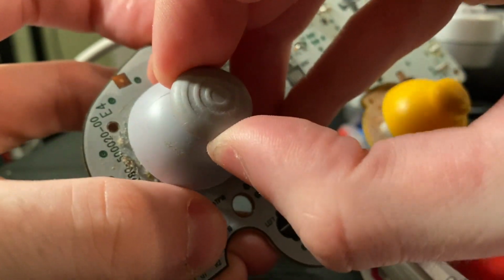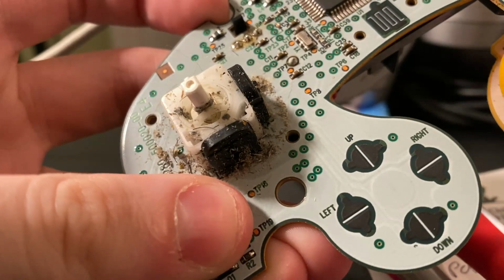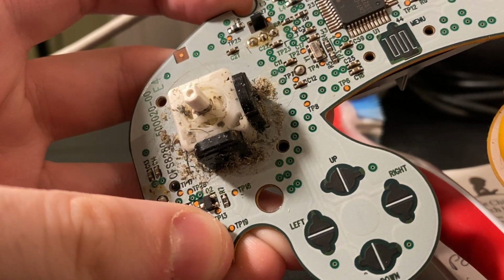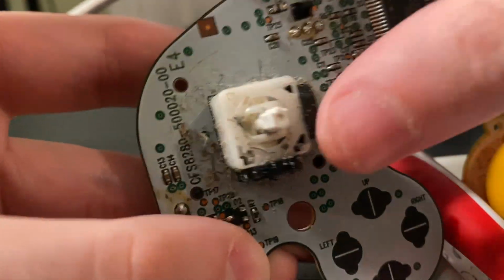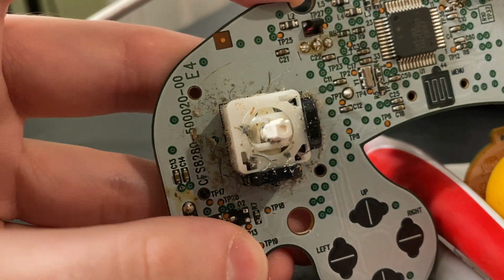Hey there, we're going to be going over the cleaning process for GameCube controller stick boxes. As a disclaimer, we will be popping off the potentiometers for this, so if you have POD, you will have to play on your controller for a bit after cleaning it before it will show back up. It usually doesn't take too long though, maybe like a week or a month. It really just depends on how bad it was before starting this process.